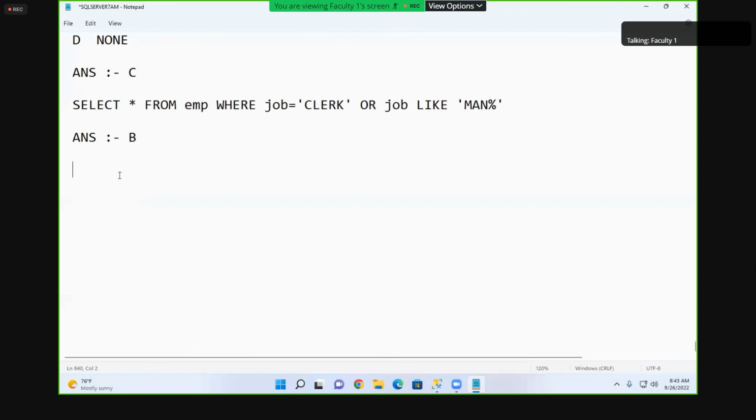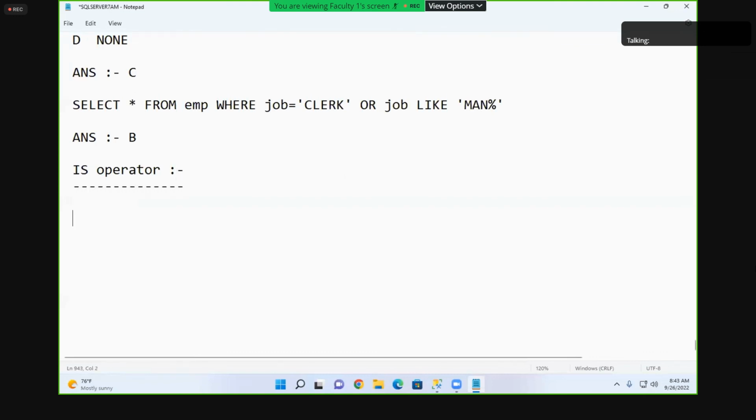Sorry, one more is there. We'll see that, and after that we'll go to the next one. One operator is left. What is that?